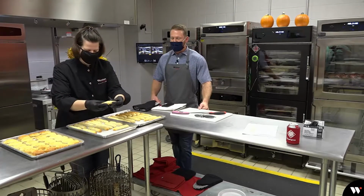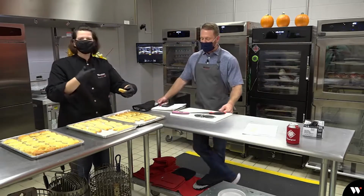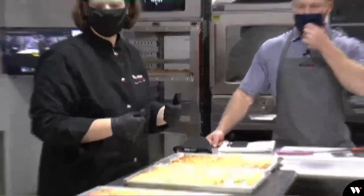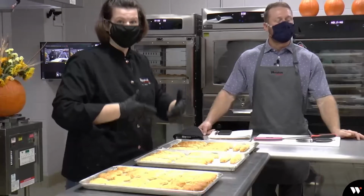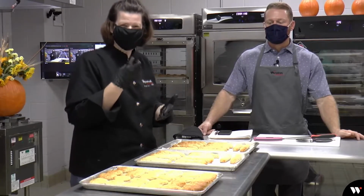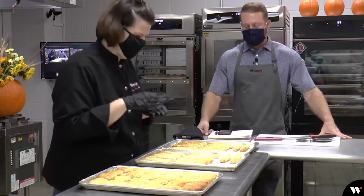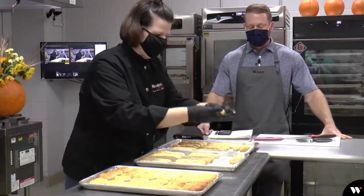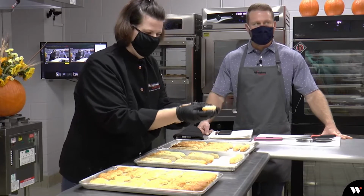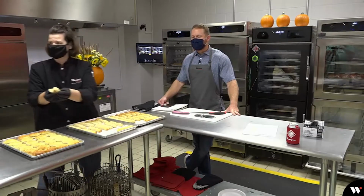Now, I think the cool thing about C-Vap is that you can reach a target texture. So my favorite target texture for a biscuit or for any sort of carbohydrates, a roll, is about 10 minutes out of the oven. So it's had time to cool down so it doesn't burn your tongue. And it's just hot enough to melt butter or whatever you have on the table or in front of you. And so we've got a beautiful crispness. This is an hour hold and beautifully soft on the inside. I wish we could get a close-up of this.